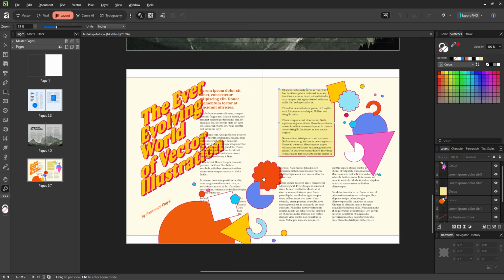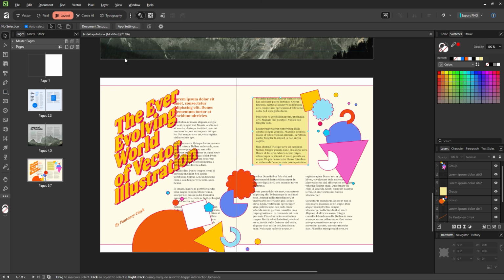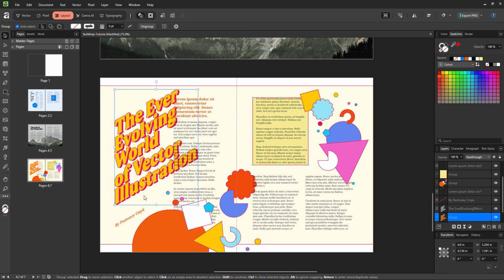And as you can see, this page has a lot going on. There's a lot of different elements. And then I've got my text, which is obviously kind of just over top of it, or in this case, under it. So we want to do all of this stuff, and we want to make it text wrappy. Again, another technical term. So we are going to start with using the title here, and we're just going to select it.